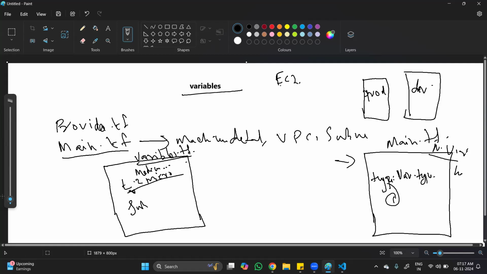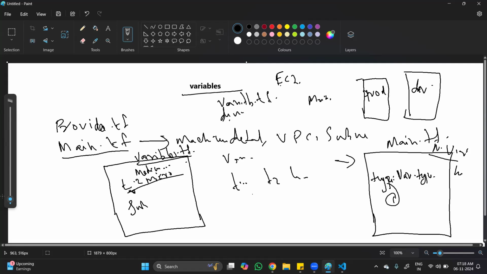Okay, so in this scenario, we can create variable.tf files, and we can create two variable files. One is for production and one is for development, and we keep only one main.tf file, and we can adjust the values for the different environments. For example, coming to production, take that production variable file and include, for example, the machine type t2.large.